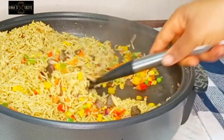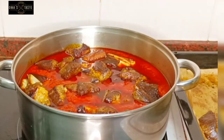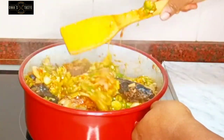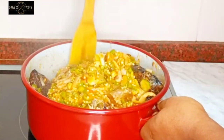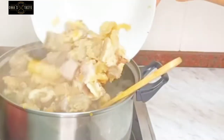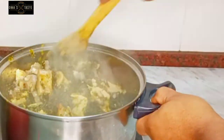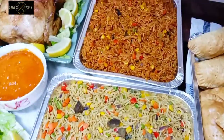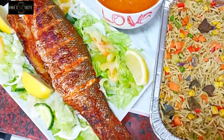Oh boy, today is going to be a cooking day. All these dishes I prepared one day. Oh my goodness, you have to see, everything here is looking very yummy. I can't just start mentioning the names of the dishes that I prepared, but you just have to stay tuned and see all of them. You have to see how I got all these things ready.